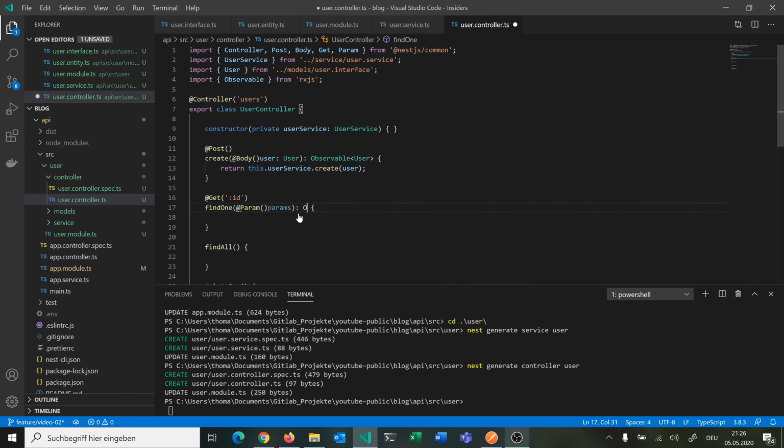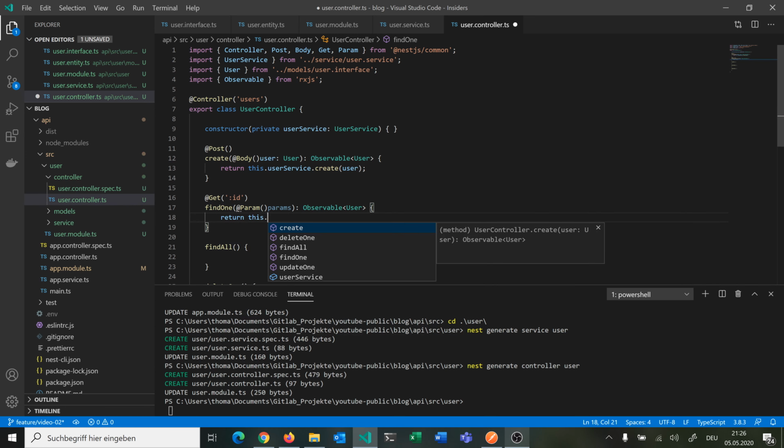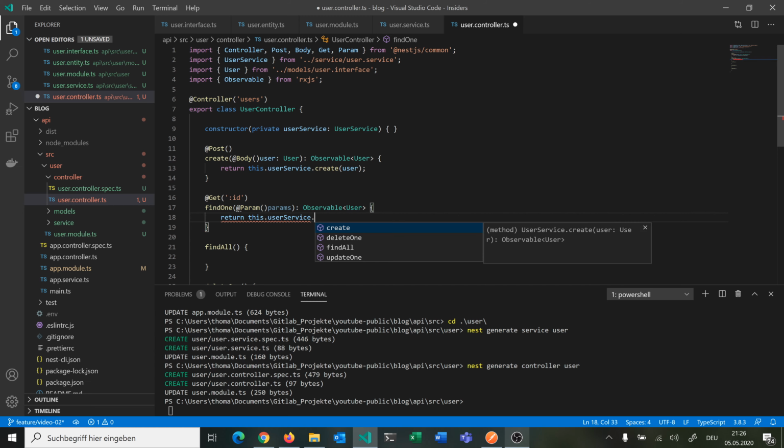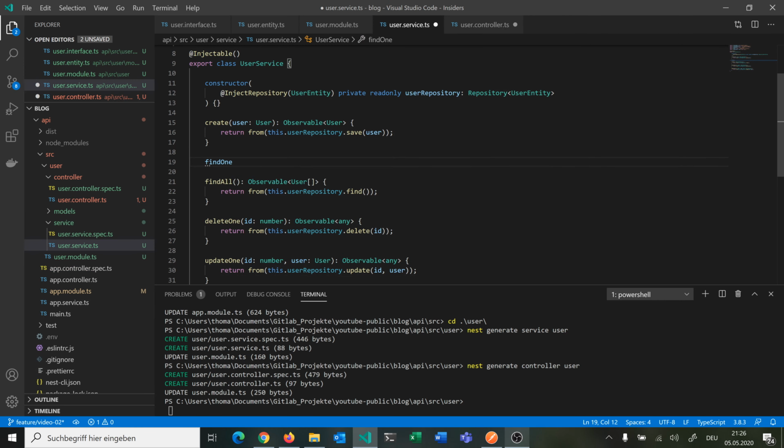And we are also returning an observable from the type user. And we return also the user service dot find one. Don't we have a find one method? We don't have it, so we have to add it.